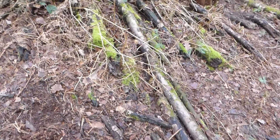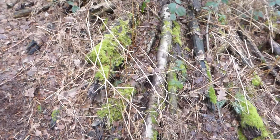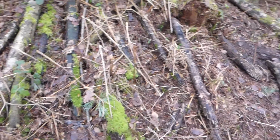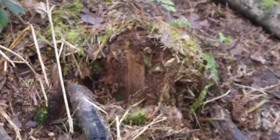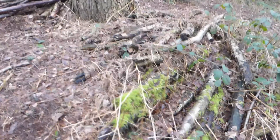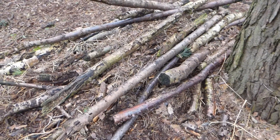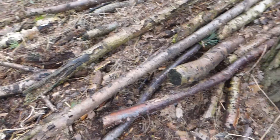If you look at it, a lot of these logs on the bottom have definitely not been moved — you can see stuff grown over the top, it's died now, but in the summer it would have been growing and people would have showed disturbance. If you look around here there's a little bit of disturbance. I did look at that stump, then decided no — it's going to be where there's the biggest pile and where there is a little bit of disturbance. Here looks as if there's no disturbance.